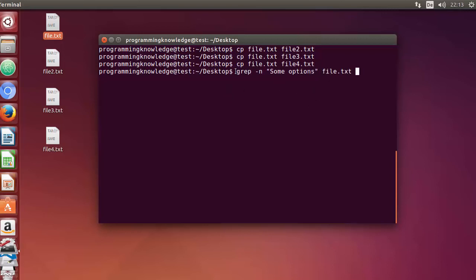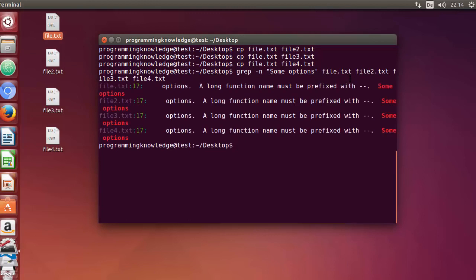You can use the same command, grep and -n for line number, and then your pattern or sentence, whatever you want to search, and then the file name. So it can be the first file name, and then file 2, and then file 3 if you want to search in file 3, and also file 4, and then press enter.